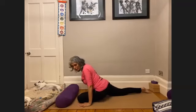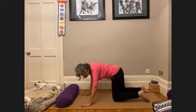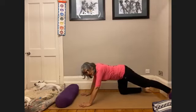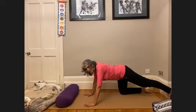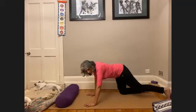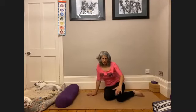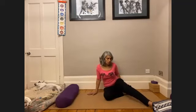Now supporting yourself on your hands, begin to slide that left foot back, coming onto that knee, right knee. Reach back through that left leg, tucking the toe to help release all of that accumulated chi. And then we're going to come onto our sit bones here, giving us a chance to extend the legs out to the sides. So coming into dragonfly here.